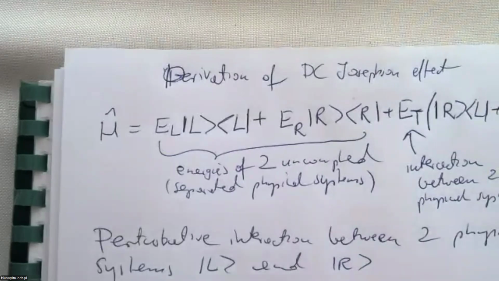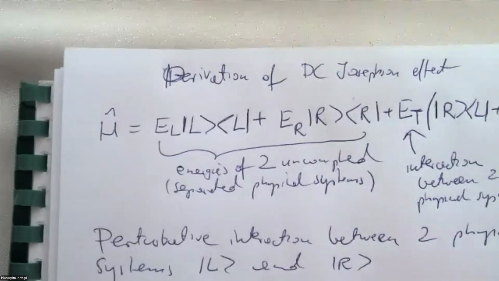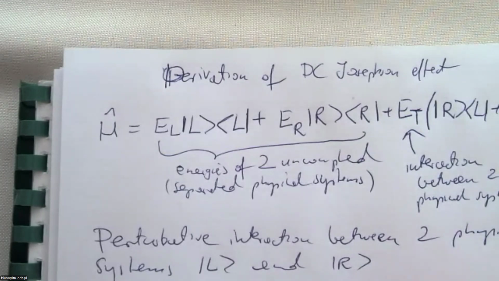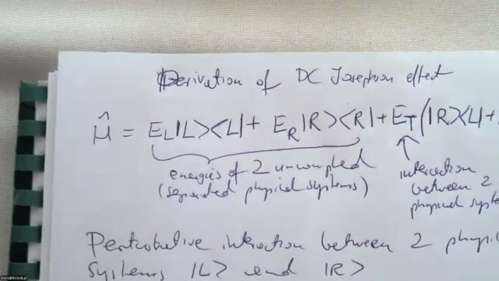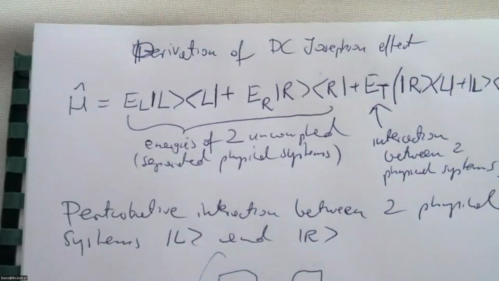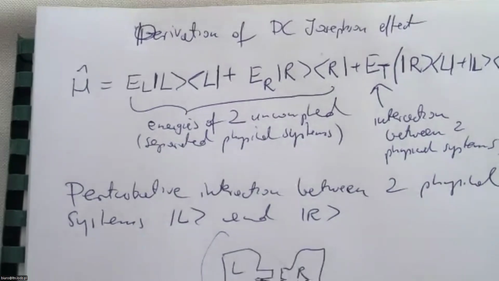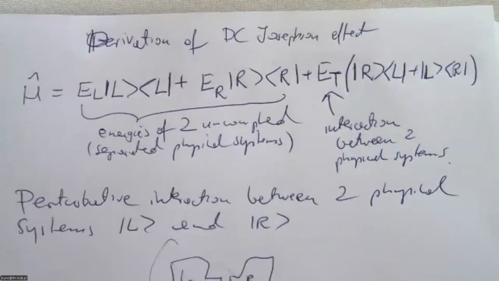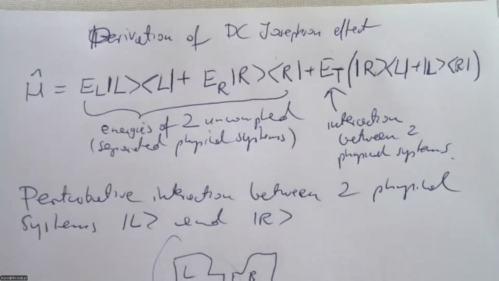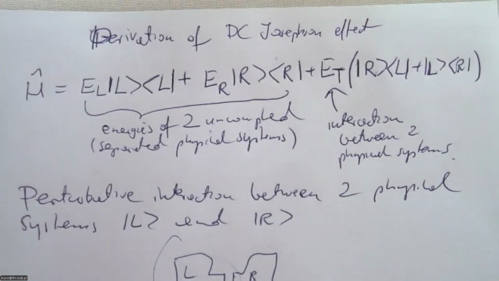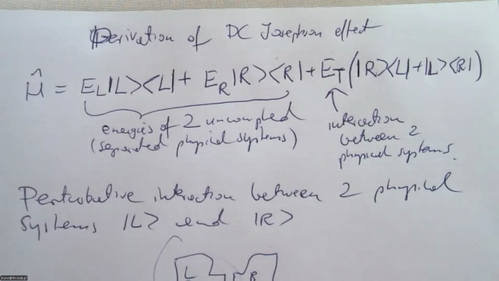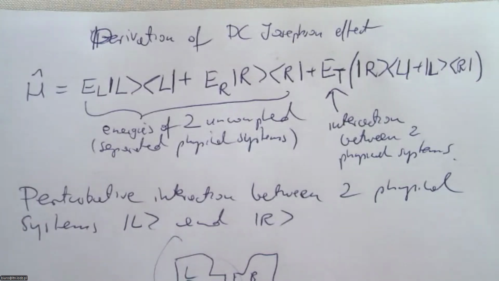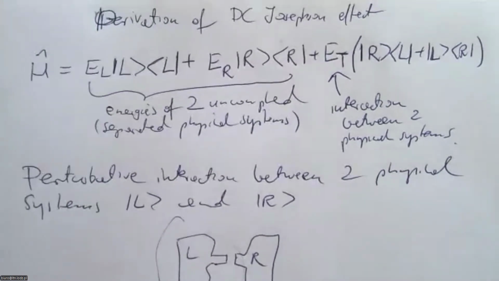Of course, by default, we think about such a situation when you have, let's say, left and right quantum systems, and then we connect them. So this is the Hamiltonian, and this Hamiltonian can be written in matrix basis. So we need to simply compute all these terms. So this is EL, then ER. So these are the eigenenergies, left and right.